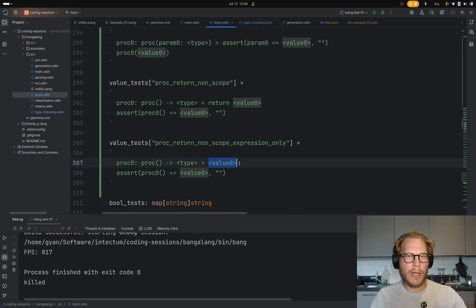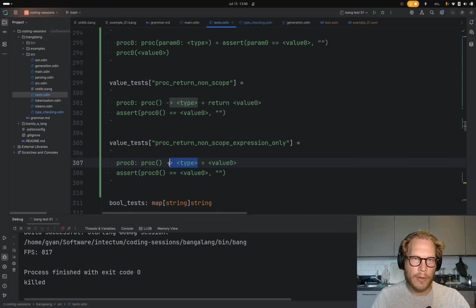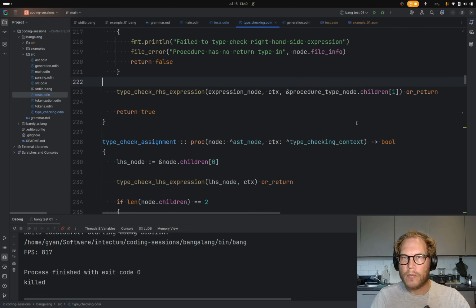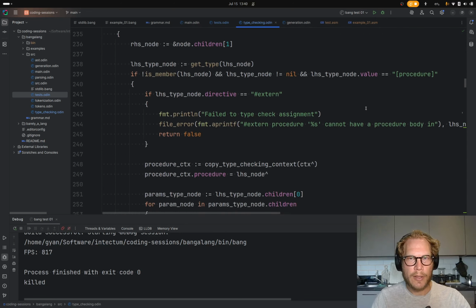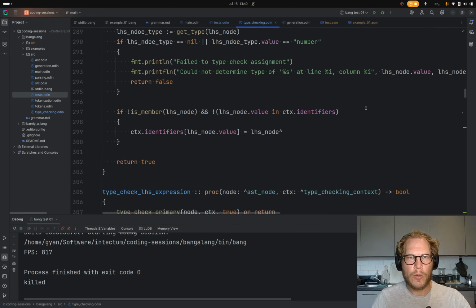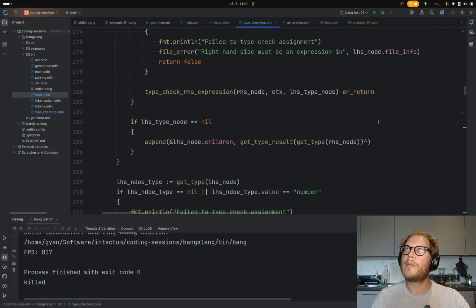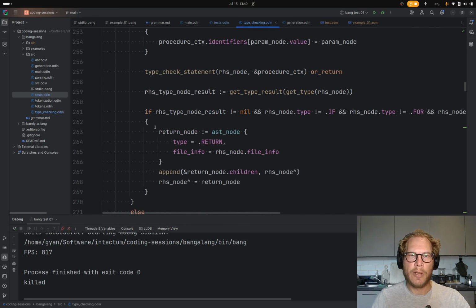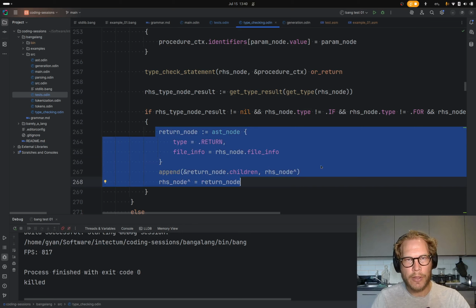If we don't supply type information here, it's not inferring it from here. So this is part of type check assignment. Where was it? Type check assignment? Yeah, here we go. So we're wrapping with a return node.